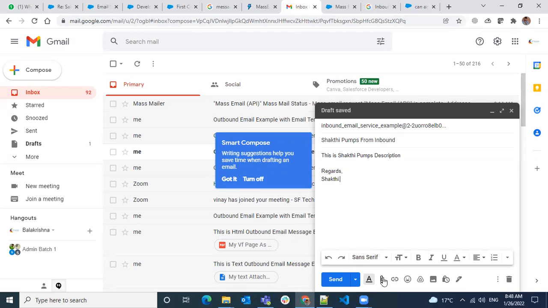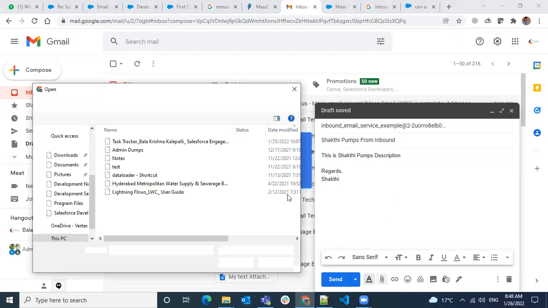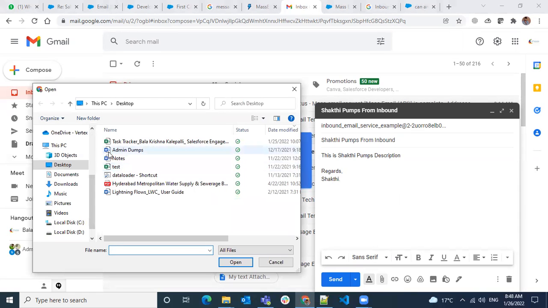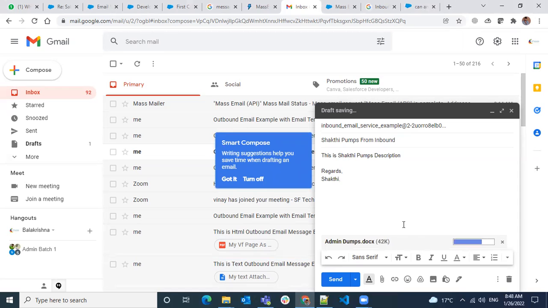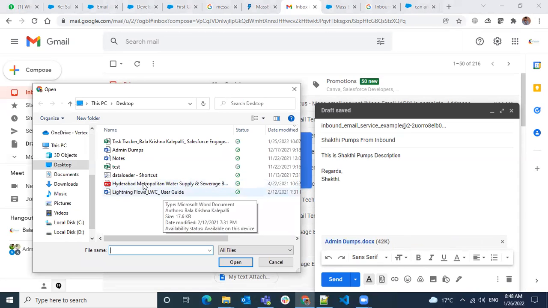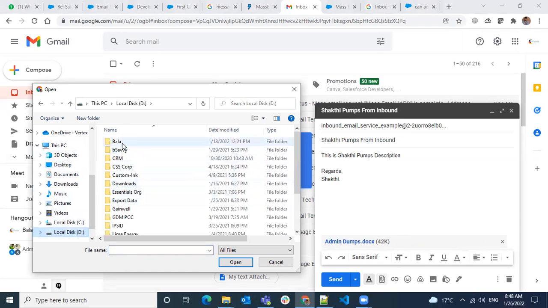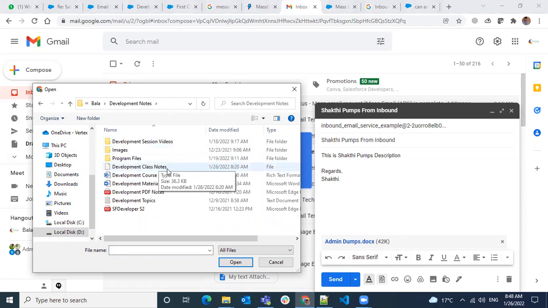That's what I'm going to have, and I would like to have some attachments to it. I have a binary attachment over here, and I would like to have some text attachment. So I'd like to add some notes over here.